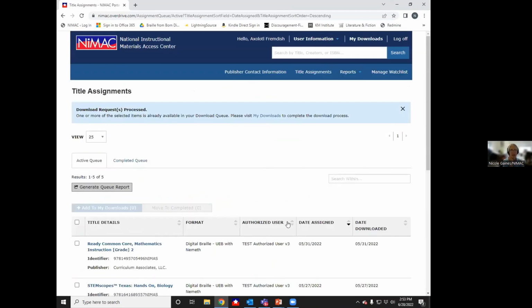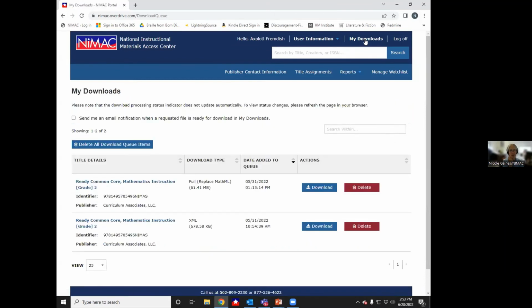Once I click I agree, if I go to my downloads, this is where that download is going to show up once it is ready for me to download. And it's ready immediately because this was a really quick processing file. But just as a heads up of what is happening when we click that submit button and it's processing, if it's a larger file, when I come to my downloads, I might actually see under actions here a note that either says pending or processing, which means that it's still server side, going through the process there at Overdrive to be delivered to the My Downloads page.